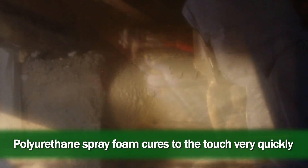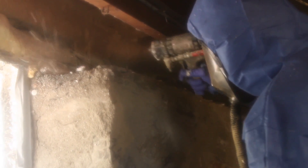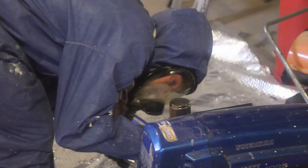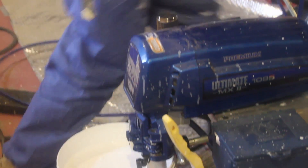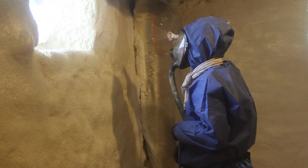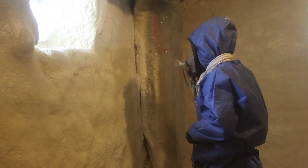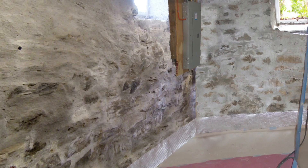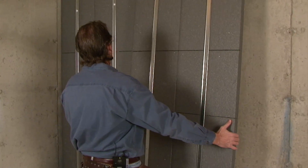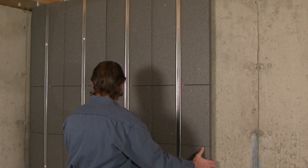The area needs to be ventilated for some time after that, so the homeowner and any pets need to leave the house while we're doing the work. If we're going to leave closed cell spray foam exposed in a basement, we need to put a thermal barrier on it. Here we're spraying a thermal barrier — it looks like a heavy white paint. It's a special coating over the spray foam to provide that thermal barrier. Closed cell spray foam is ideal for the leaky, rough surface of the inside of stone walls. For block walls or poured walls, there are other types of insulation that could be used, including board foams of different types that can be used in your basement.